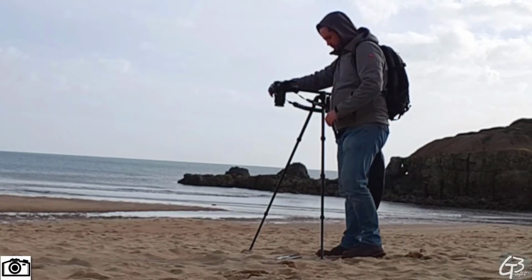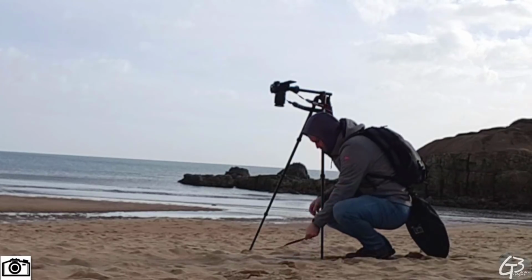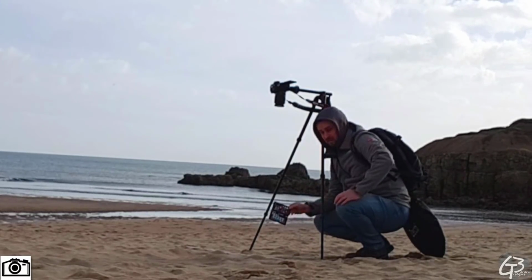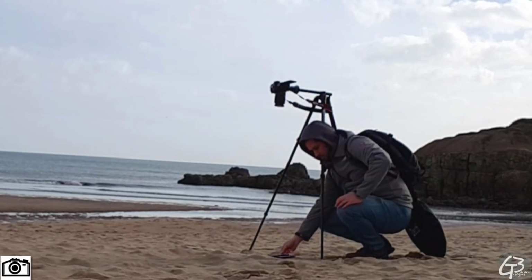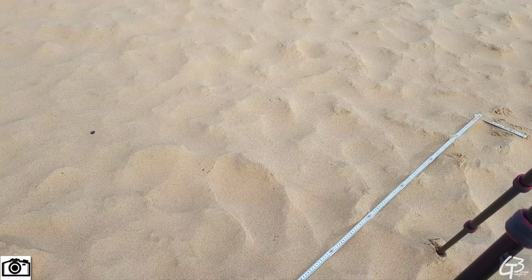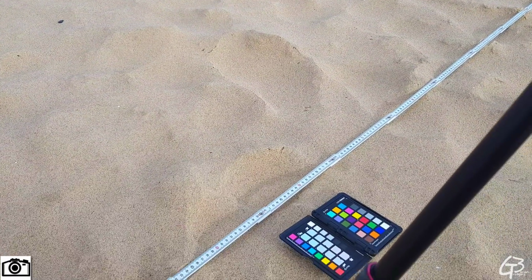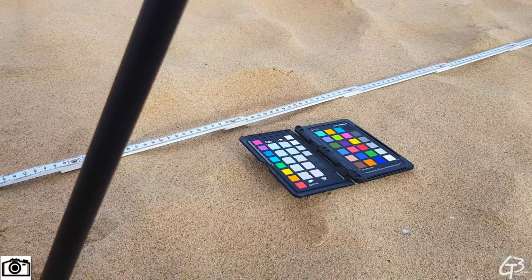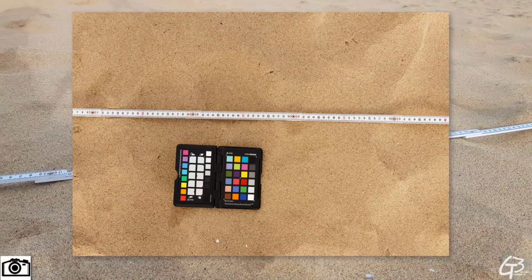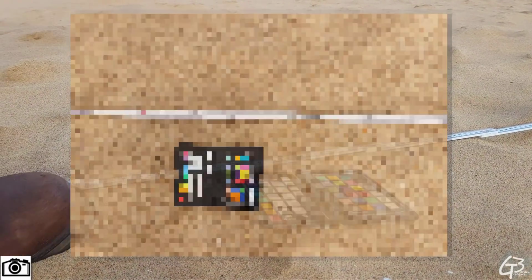With the setup complete, I switched the color checker to the color calibration page and captured it as a color reference for future tweaks if I need any. And here's the image preview with the color checker included.